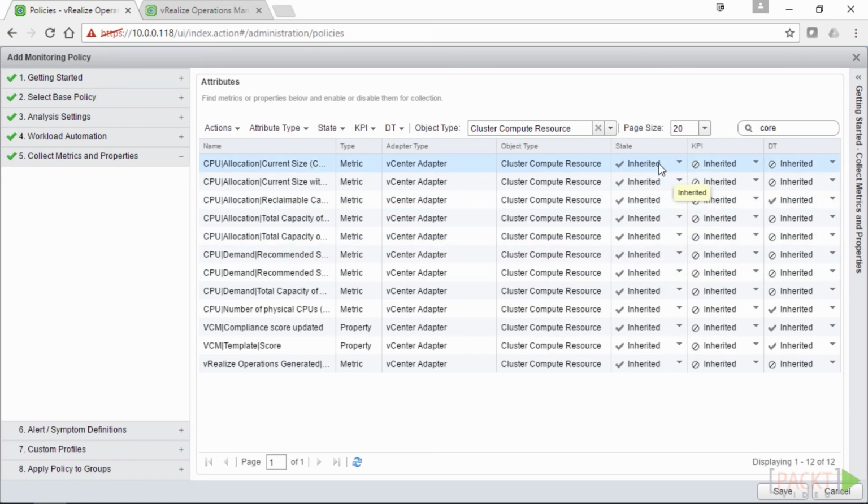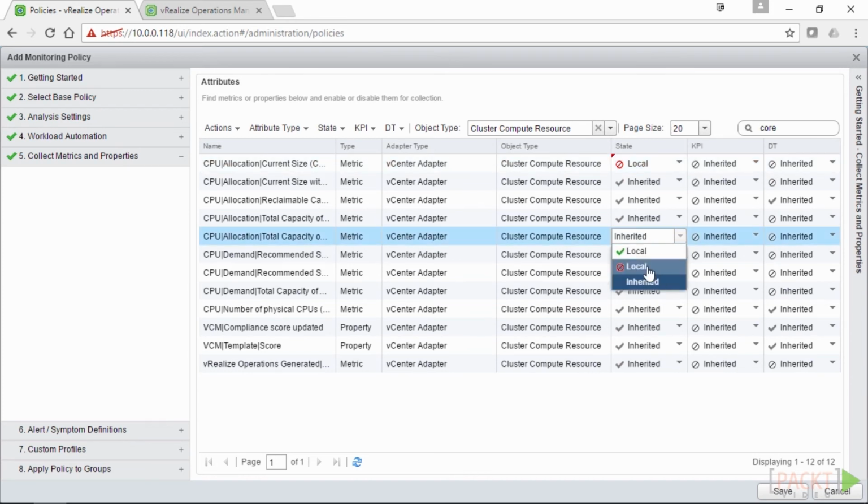So this means that it's inherited from the parent, but we could go, I don't want to collect that. I don't want to collect that one either, as an example. And the same goes for both the KPIs and the dynamic thresholds. We can enable them here, or we can disable them, or we can inherit.